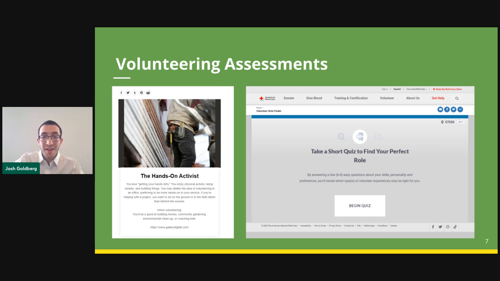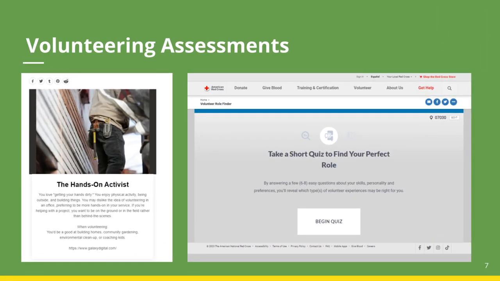Okay, so these are pictures from two different volunteering assessments, which I was looking at. The first one is from an assessment called the Galaxy Digital Volunteering Personality. Basically, it asks different questions about what you're passionate about and what types of activities you like to do to help match different opportunities that might be good fits for you.